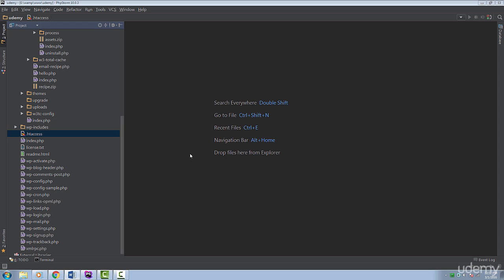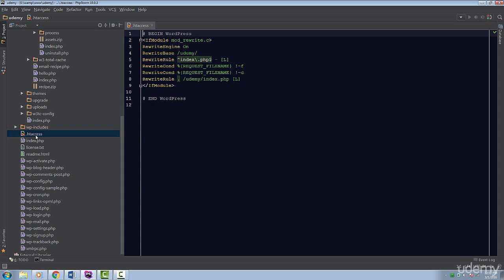For those of you who don't know what this file is, you can find it in the root installation of your WordPress site. Open up this file and let's check out what's so important about it. This file allows you to control how a site works by directly editing some of the server's settings. Some of these commands aren't really newbie friendly, but let's go through it one by one. First, you'll find these hashtags with some text after them. These are considered comments, so you're free to type whatever you want after these tags without breaking the site.